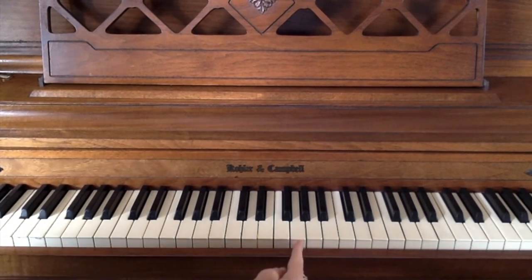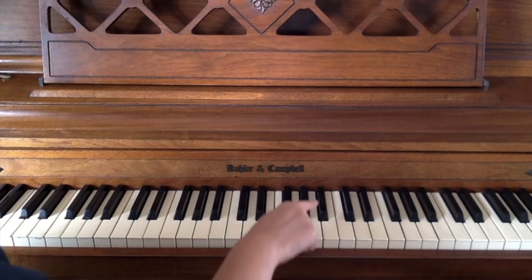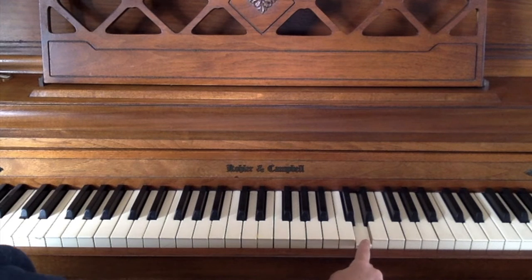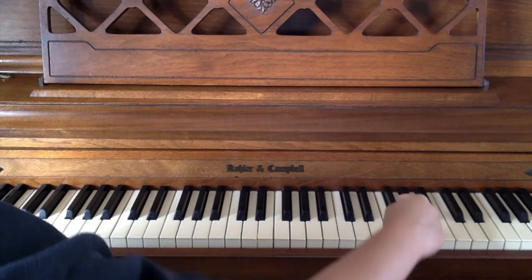We're going to go up to our starting note G, and we're going to do that same pattern of whole, half, whole at the beginning. So we start with G, we go a whole step to A, then we go a half step to B flat, a whole step to C, whole step to D, whole step to E, whole step to F sharp, and finally a half step to G.